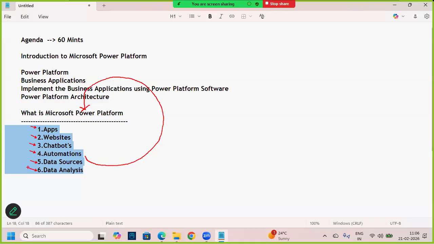How to implement all these 6 components, we'll understand by the end of today's class. But for now, just keep in mind what the Power Platform can do.